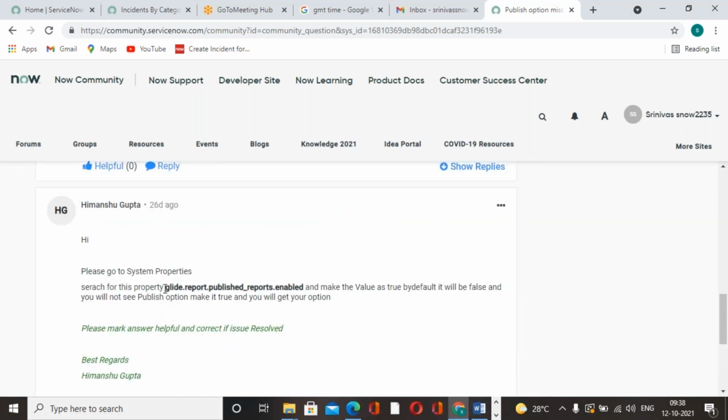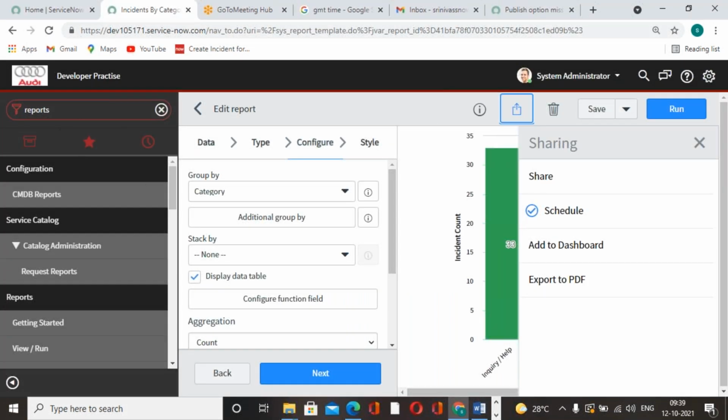Please go to system properties. I think so. We have to enable this property, glide report published. So why is it disabled by default?